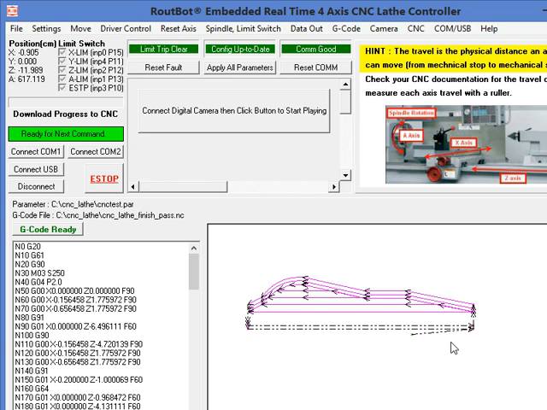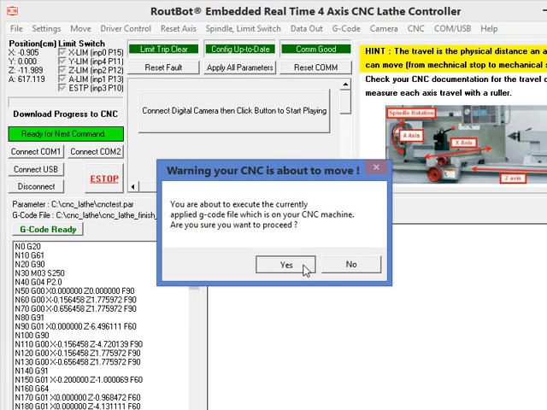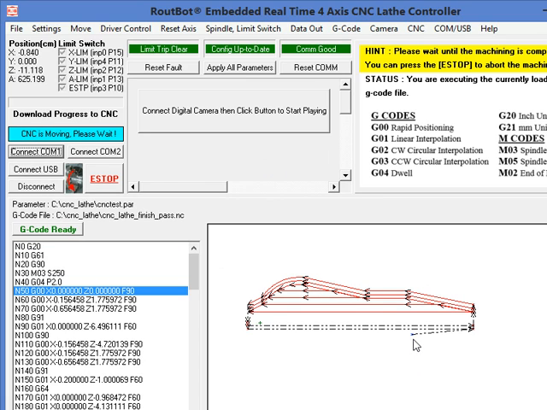Now we're going to execute this Gcode so we can better see what is actually happening on a CNC controller when we define with the wizard the finish passes in RouteCAD. So we go to Gcode and we start machining. We click on yes. Now the CNC will begin its machining. Because it was not at the home location, the very first thing it will do is go back to the actual home location, or the first routed point, and it will start machining.